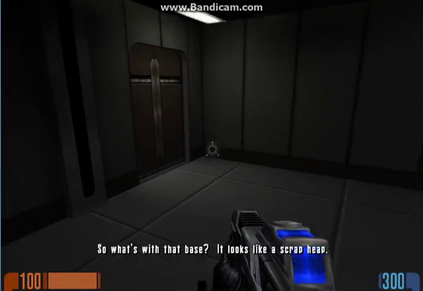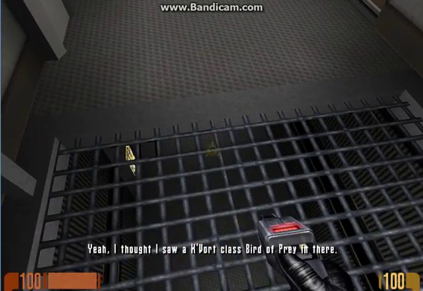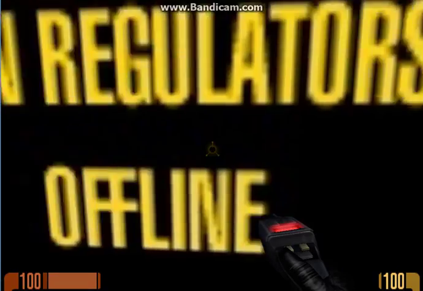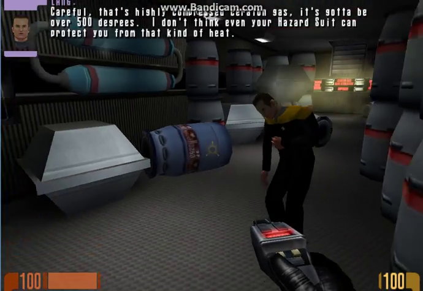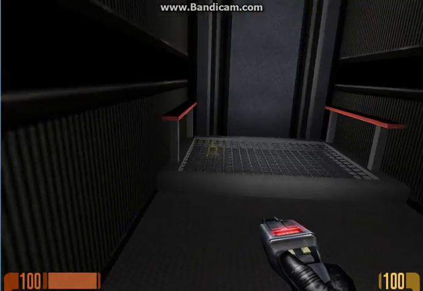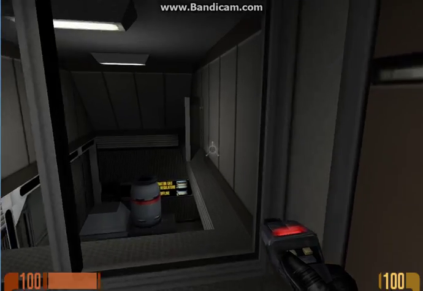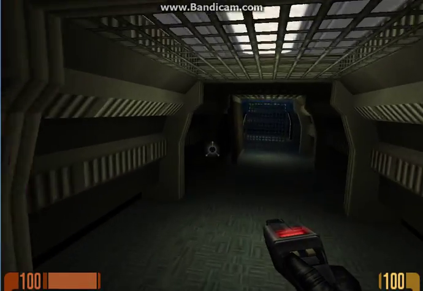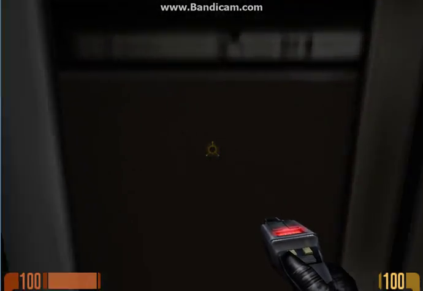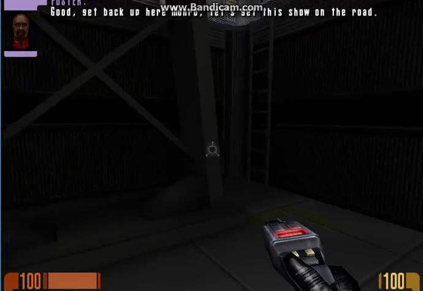So what's with that base? That's highly compressed Ceraton gas. It's got to be over 500 degrees. I don't think even your hazard suit can protect you from that kind of heat. That did it. Good work, Monroe. Good. Get back up here, Monroe. Let's get this show on the road.